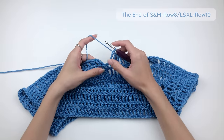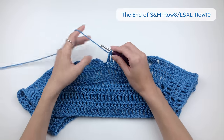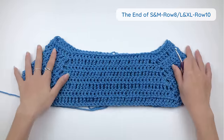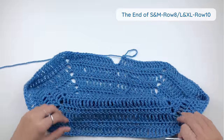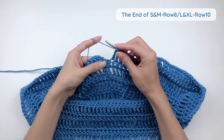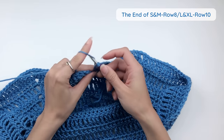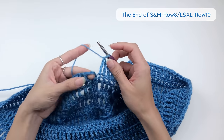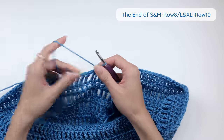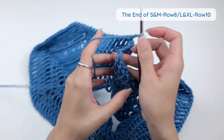I'm at the end of this row, and you can see here that I have one stitch left to work in. This is how it should look by now. Now, let's finish this row with the last treble crochet, and then slip stitch to join the round, tighten up the slip stitch, chain 2, and turn our work.